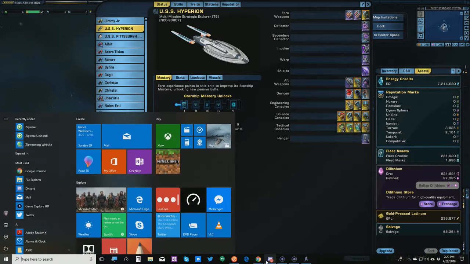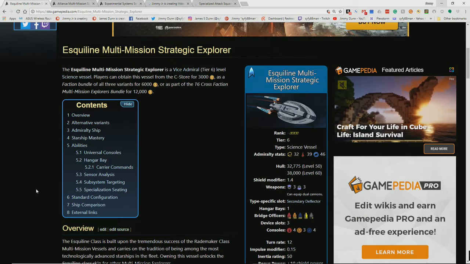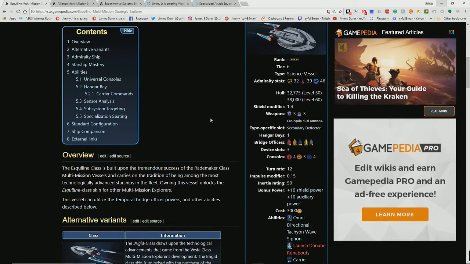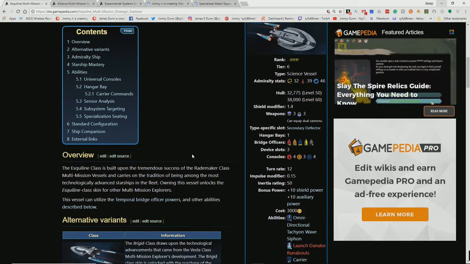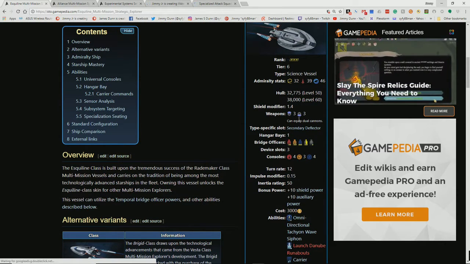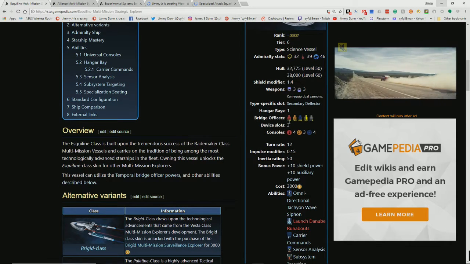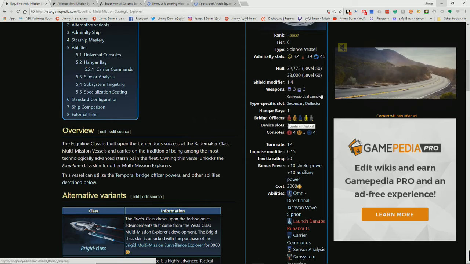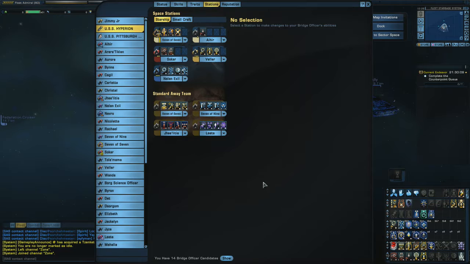Alright, so let's take a look. But overall, it's not bad. You have to be a Vice Admiral to get it, basically. Of course, it's a science ship, so you've got 3 in the front, 3 in the back. You get 1 hangar bay. Bridge officers, this is your bridge officer layout. It's easier for me just to do this. I don't know why. There's the bridge officer layout.